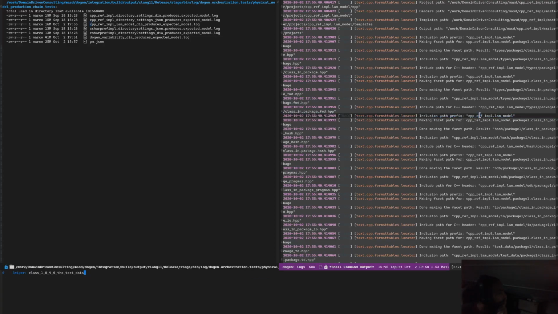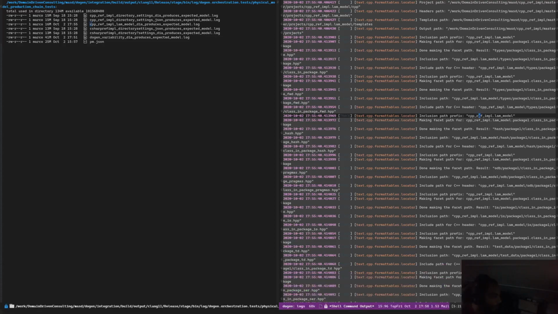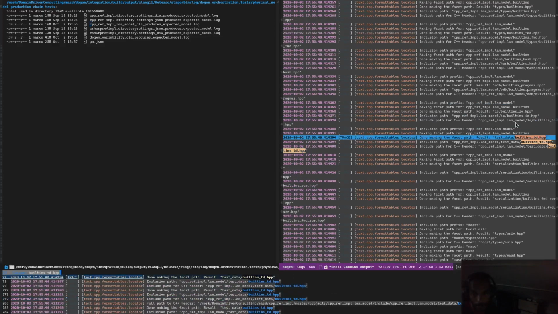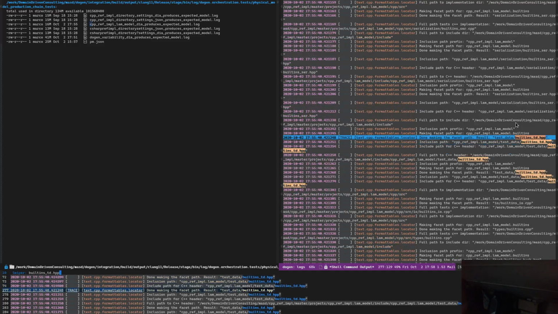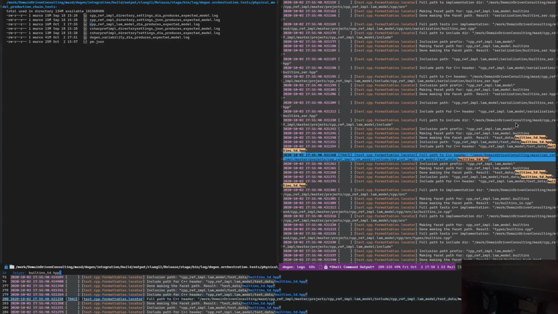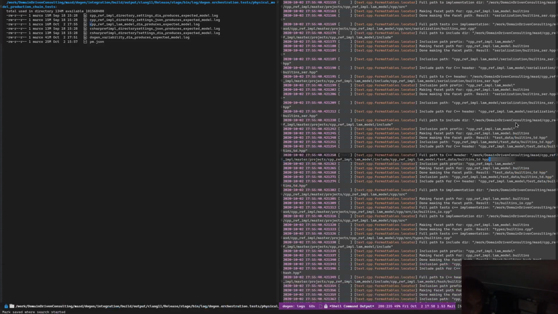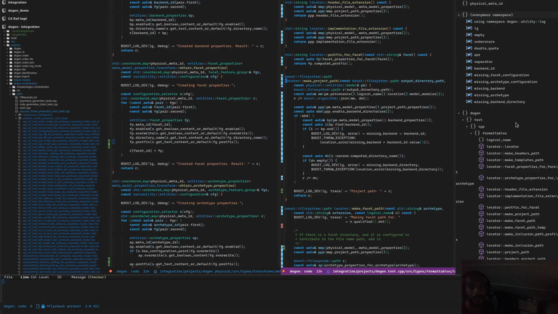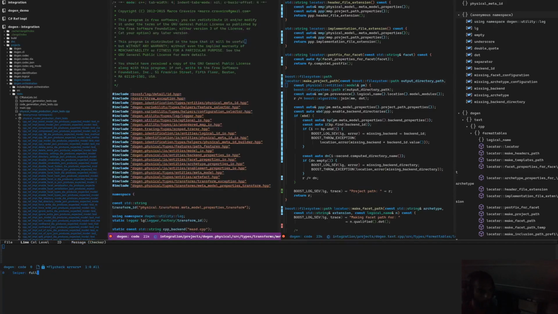Interesting. Oh, okay, sorry, we are not looking at lamb. Right, so if I look at lamb, we would have something like this. Right, okay. Let's go to the top. Inclusion path, we don't mind. Full path area. So, full path is incorrect. It is missing the backend directory, so full path to C++.